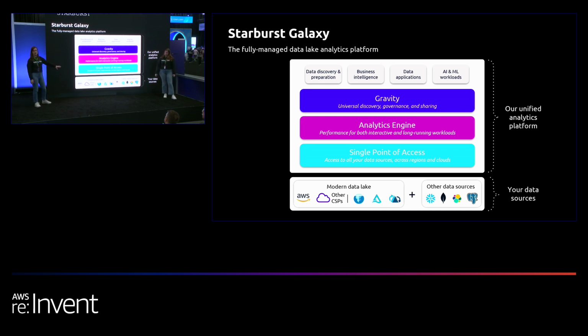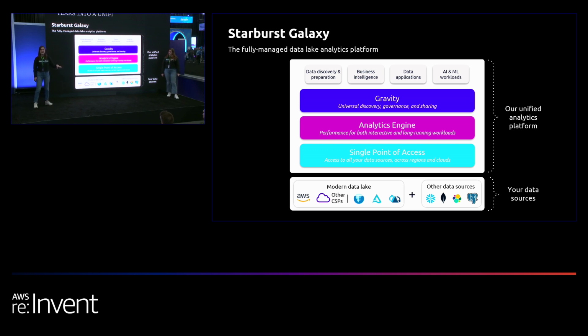So that's the core. We want you to own your own data, and we'll provide a unified analytics platform so those breakpoints and those potential integration issues that I just talked about are removed. Instead, we built out 3 distinct layers that come from our learnings of working with data lakes over the years into a unified platform that we call Starburst Galaxy today.